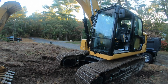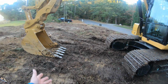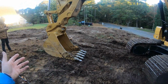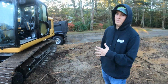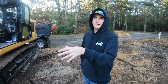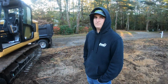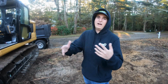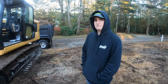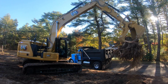So where we live, once you get all your stumps and your concrete or whatever, it's all sand. You can use the grading bucket. The one thing I would probably like to invest in the future is a hydraulic grading cleanup bucket. Oh yeah, like a tilt bucket. Yeah, exactly. If I were to get that, it would have to all be calibrated again. Yeah, you should look into that. That was nice. And Mike had that on that 325F.